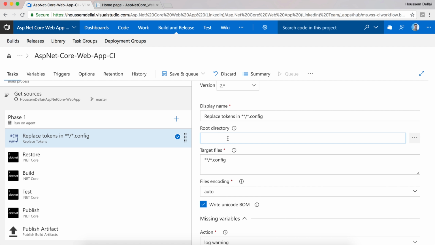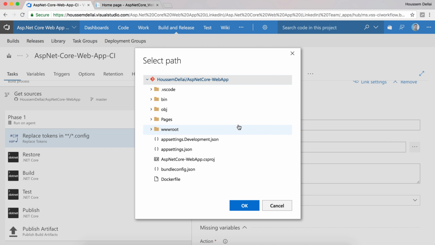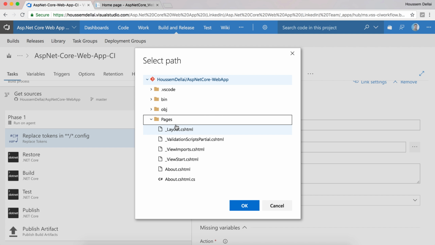Here we'll start with the root directory, where it will get the path for the files that contain the key values that we want to change. So let's specify the path right here, and because I'm in the build pipeline, here it will bring me the source code or the repository. Here I'm using a GitHub repository, so I can access all the files in my GitHub repository.